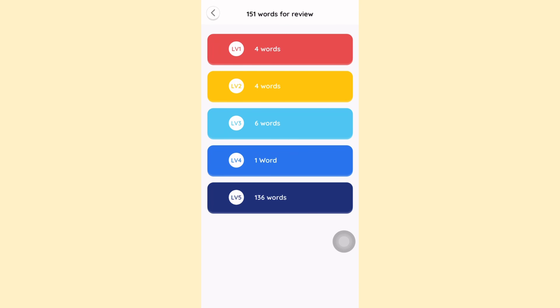When your countdown timer turns zero, you will have a review lesson in which you revise all your learned words thoroughly in the form of understanding, listening, and writing. New features allow you to skip known words and practice stroke orders during lessons. If you enjoy writing Kenji, don't miss the Kenji Writer, where you can practice Kenji by each stroke order. You can also engage in daily conversations with characters Mochi and Michi to improve communication skills.